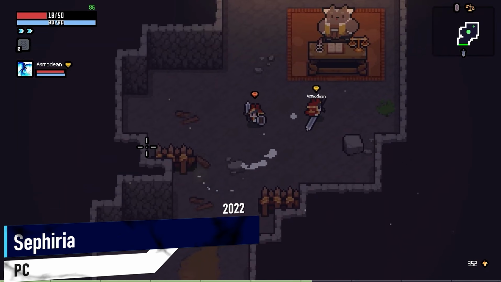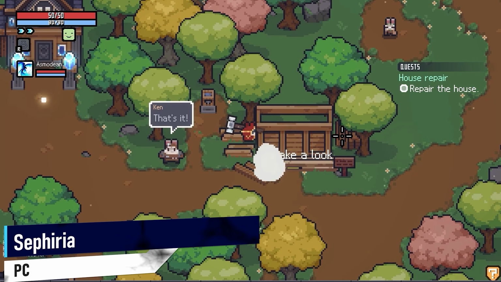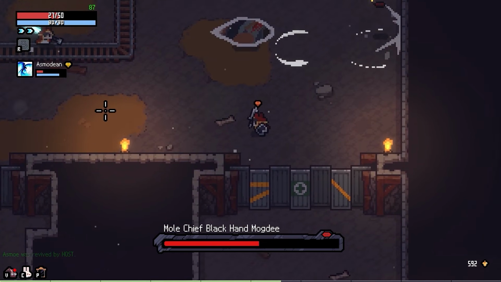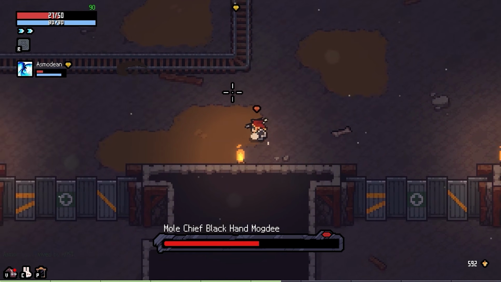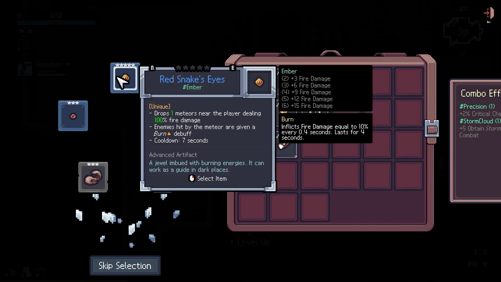Sephiria, a fresh isometric roguelike with excellent co-op, already being called one of the best in the genre. The game impresses with its pace and satisfying combat, where build crafting is key. Different skill trees and weapons create completely different experiences. Experimenting with the skill tree is especially fun.